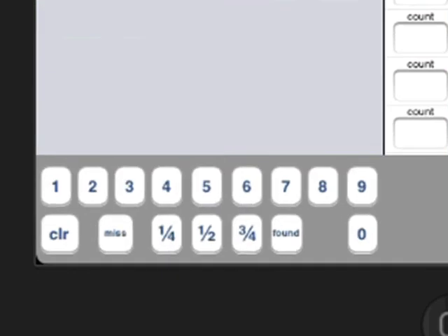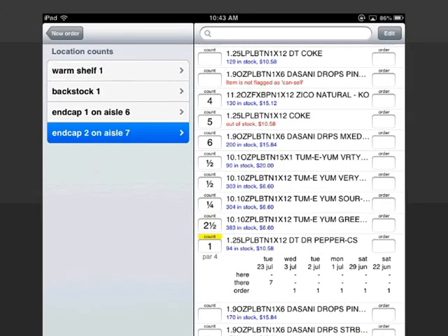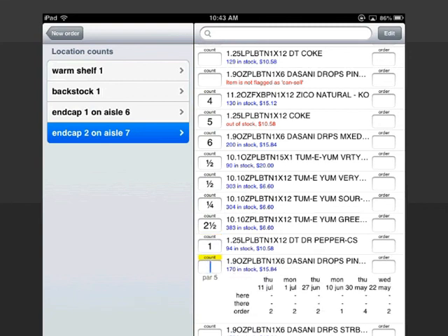There's also, some people count through the negatives. You can also say that if there's a par of 4, there are 3, and click miss. And I'm going to go back just to demonstrate this. It had a par of 4, and I entered 3, and then I'm saying that there are 3 missing, and it'll do the math for you and adjust it down to 1.